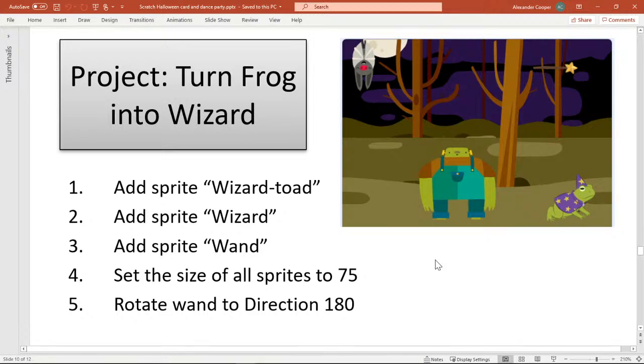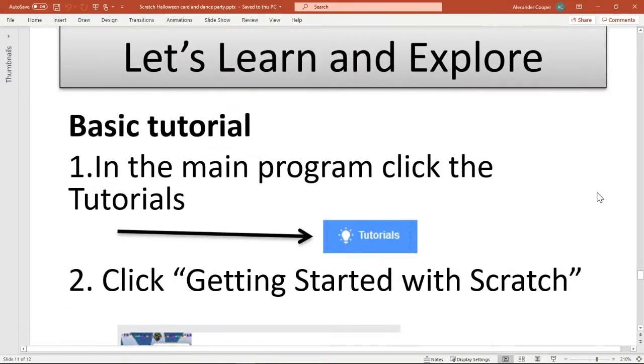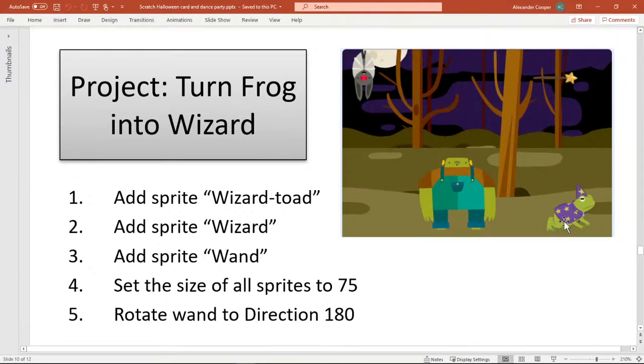So now we're going to take a wizard and change him into a frog, and change him into a wizard, okay? So let's go ahead and add, this is the same one, we're just continuing here. Let's add a wizard toad, a wizard, and a wand sprite.